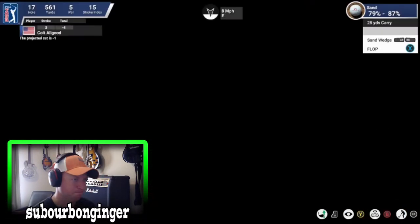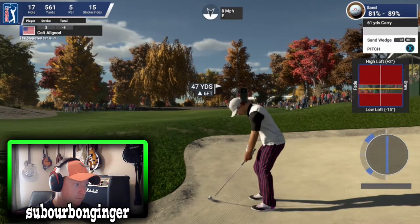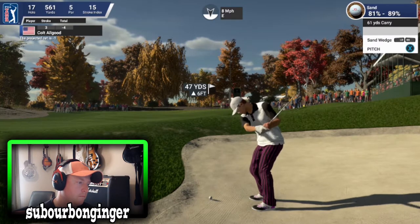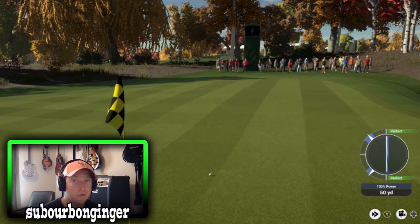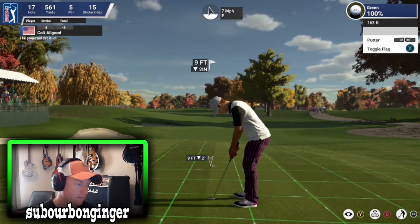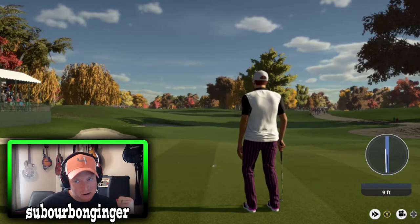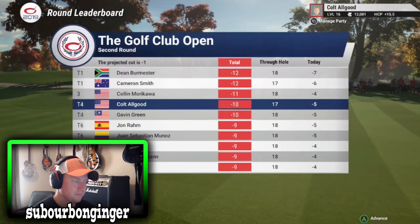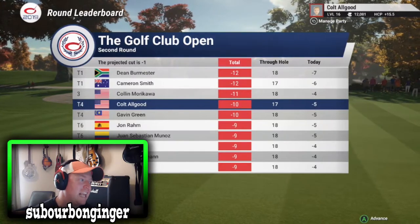Not attractive, setting up in the sand. Time to pitch it out — the hardest shot in golf, a 50-yard bunker shot. Might end up with a birdie after all — very nice sand shot. Just outside left for birdie, and that one drops! Currently sitting at five under for the day after that one, tied for fourth on the leaderboard with just one hole to go, just two back of Burmester and Cameron Smith.